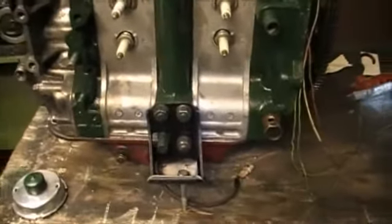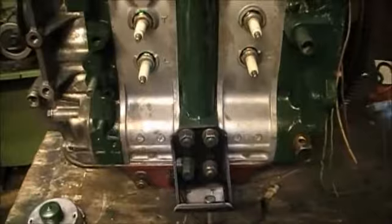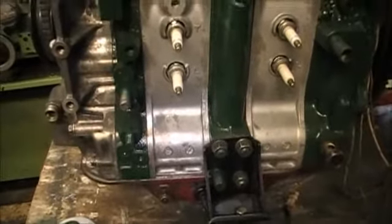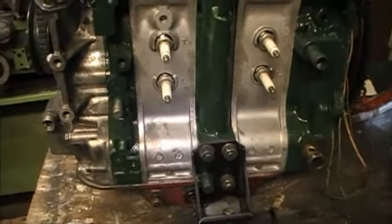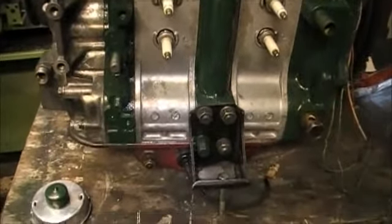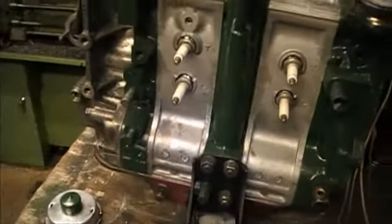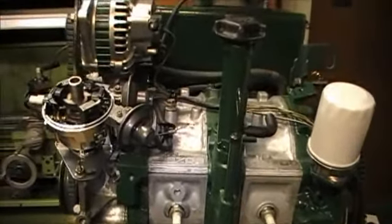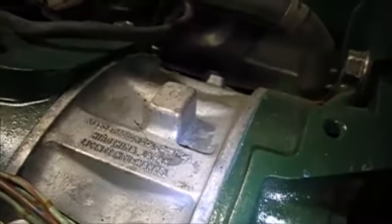As far as the oil cooler goes, I don't know. I'm open to suggestions on that. If guys think that I should be running it, I'll put it on and string it out in front. I suppose it's important in these engines to keep the oil as cool as you can possibly keep it. If anybody's got any comments on it, please feel free to let me know. I'm not interested in people's dreams or whatever, but I am interested in anyone that has any knowledge about them. Please feel free to fill me in.